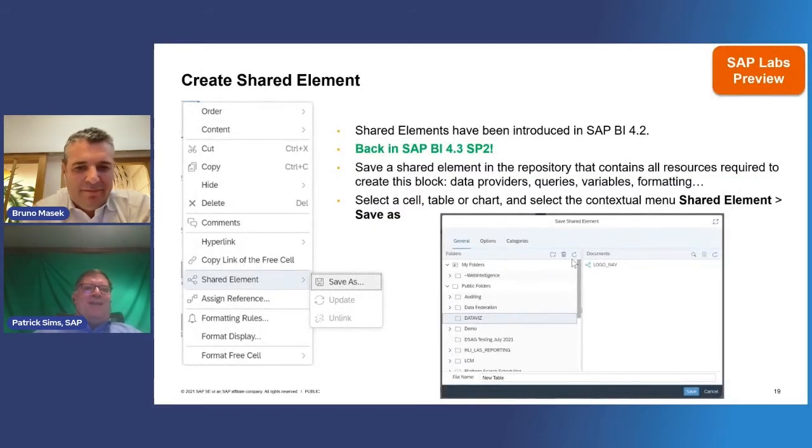Shared elements are back. Look at all this stuff that's back. It's just good stuff. So shared elements we introduced in 4.2, very popular, right? A shared element is something that you can create in the repository, think of it as a chart with all of the backup universe selections and all those things. So it's a great way to cobble together, let's say Bruno and Gregory are out there doing great work in Webby, and I want to grab just a couple of their charts. Shared elements is a great way for me to do that by simply grabbing those things, not having to replicate the query panel, all that stuff. I just grab those charts that they've built from their documents, so they're shared elements, and there we go. So it's good to know that those are back.